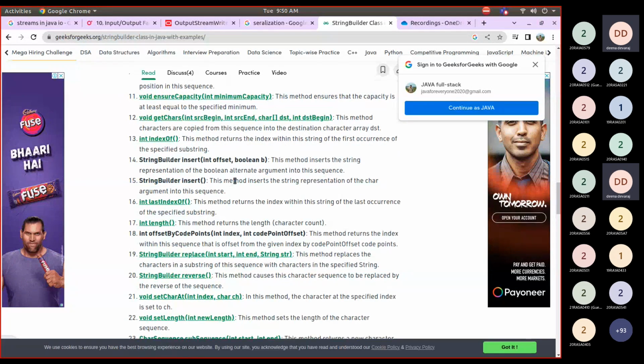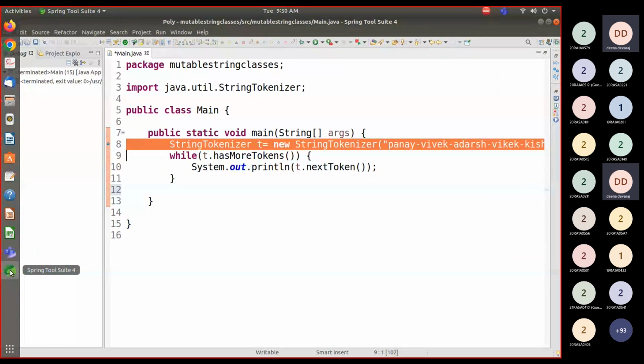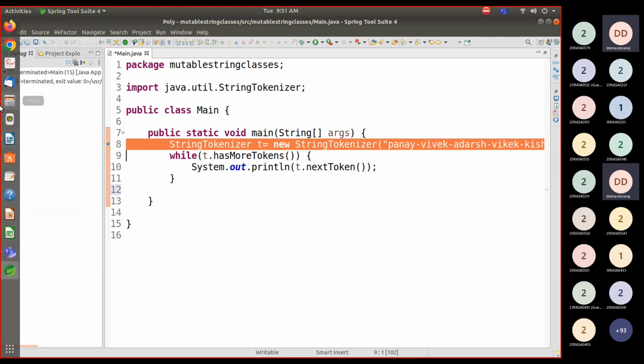Just go and learn about the methods present in string buffer and string builder. Then you'll appreciate the remaining parts of string buffer, builder and tokenizer. Very important in terms of interview perspective or general questions perspective. In face-to-face interviews, they'll try to ask this question, to actually confuse you. You should be very confident to answer it.